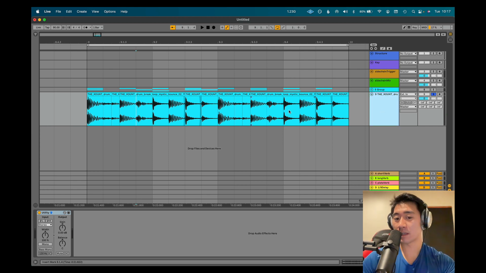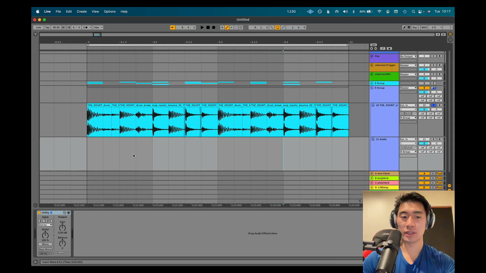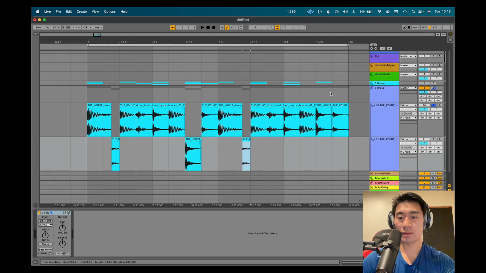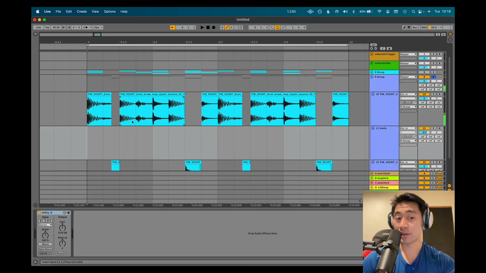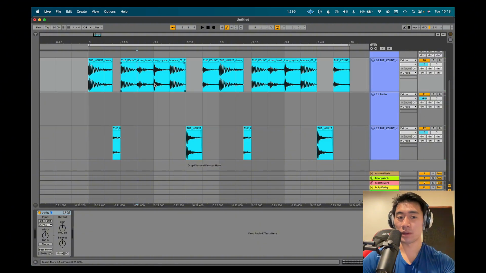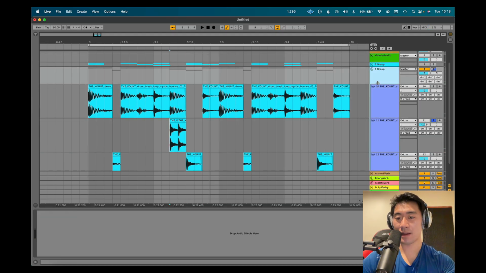If you don't like using it all on one track, I do recommend making a group and then nudging the sounds down here. So if we were to add these extra hits, we can just have them in a separate track right here, which makes it easier too if we want to do more ghost notes, right? If we wanted to do a snare roll, we could set these right here, but we can set them a lot quieter, right? And play it back.